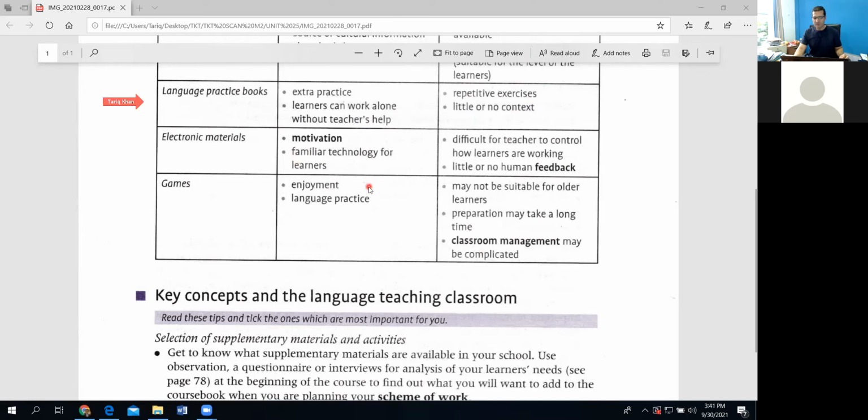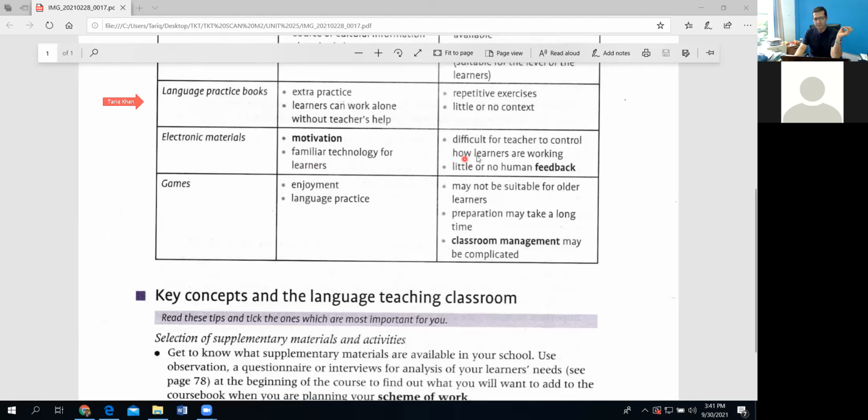Familiar technology for learners: students get familiarized with computers, microphones, DVD players, or an overhead projector. So when the children are adjusting, they get familiar with those things, that these are also used in classrooms in that way. So that point is there.